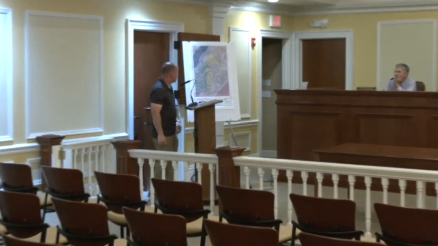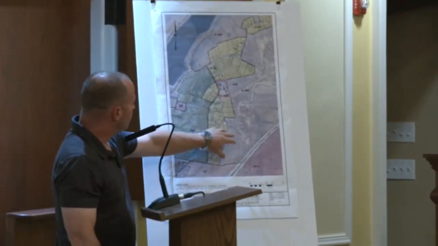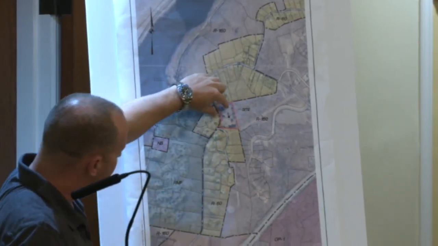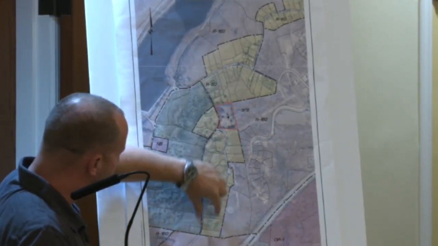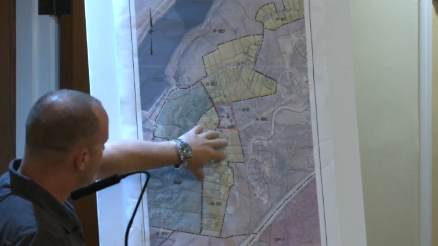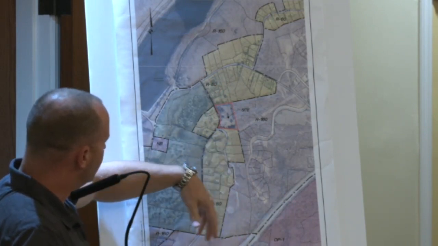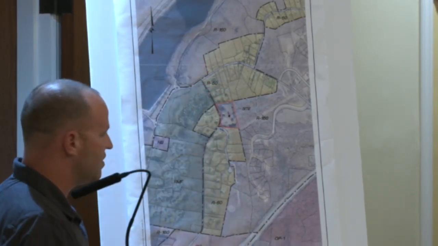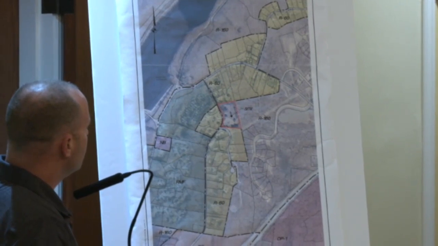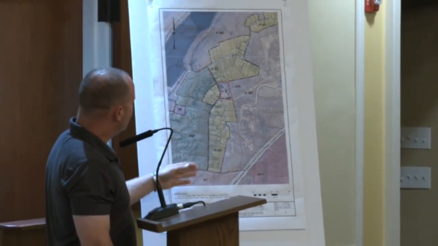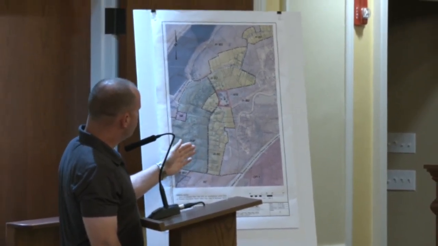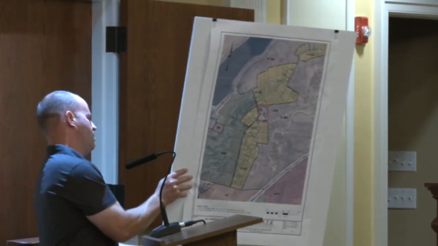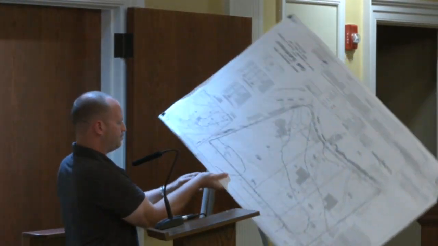Thanks, sir. So this map shows the R160 zone in this grayscale area. The yellow area where the house and the property in question is located is in the R60 zone. What we would like to do is get the property rezoned to the R60 zone to match the rest of the neighborhood. And after the zone change would take place, we would look for a subdivision. On the other side of the map, we have the plans for subdivision.